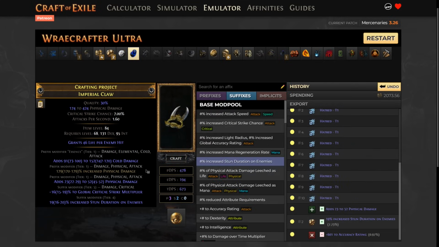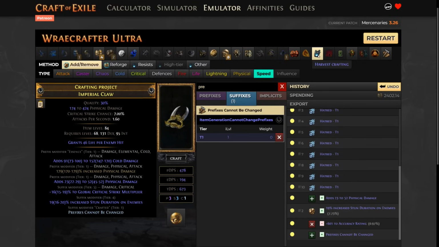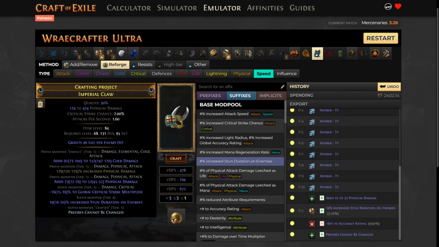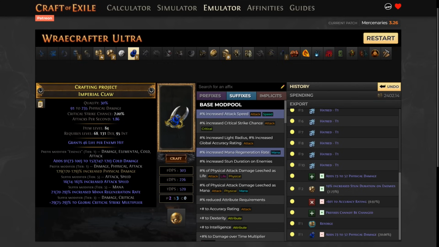Cheaper but riskier method. Craft, prefixes cannot be changed, then use harvest reforge speed. It's much cheaper per craft, but there's a chance to fill all suffixes. You'll need to gamble and annul to free up a suffix slot. If you annul a prefix, you'll need to restart from the essence crafting.